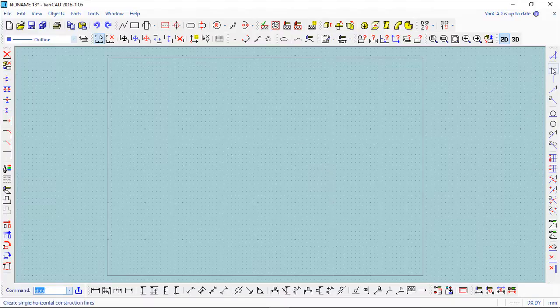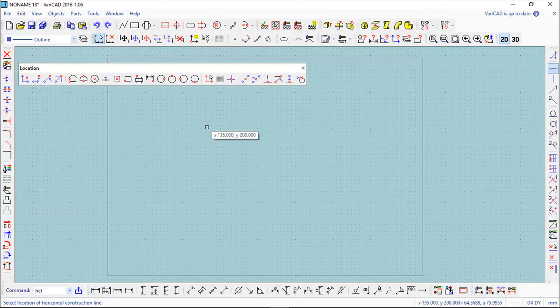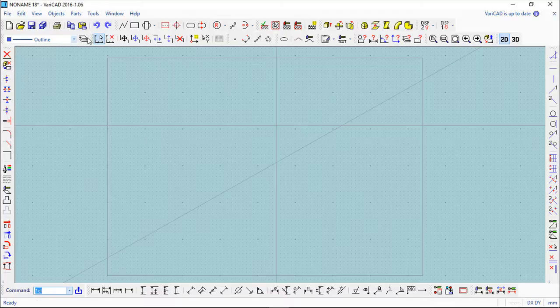And you can have, for example, this horizontal construction line. You click a point and it will create a line through that point. It is an infinite line, or a vertical line, whatever you want, or an angle line. Okay, you have a lot of modes under this.